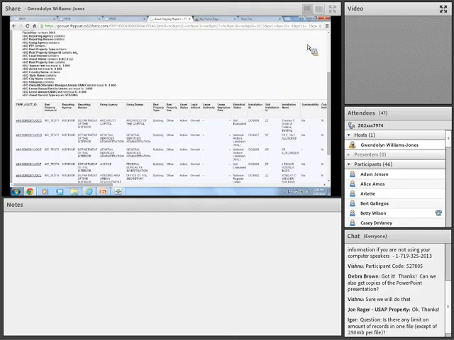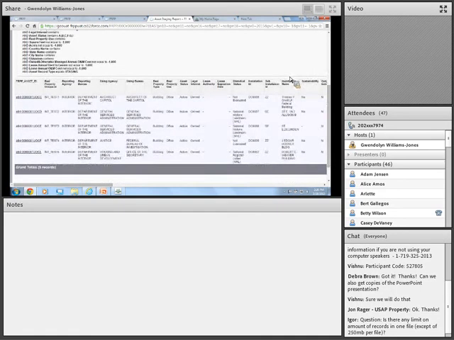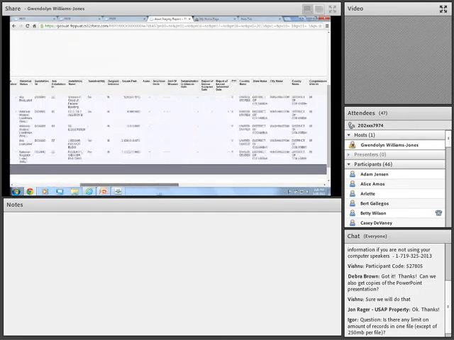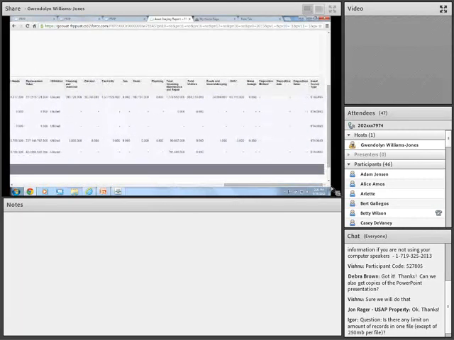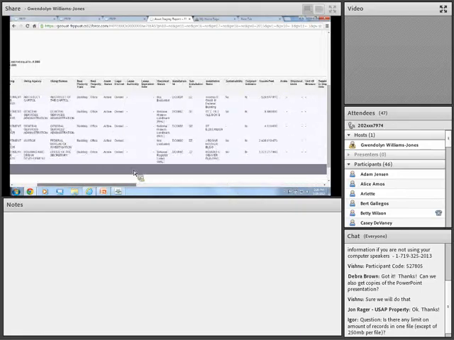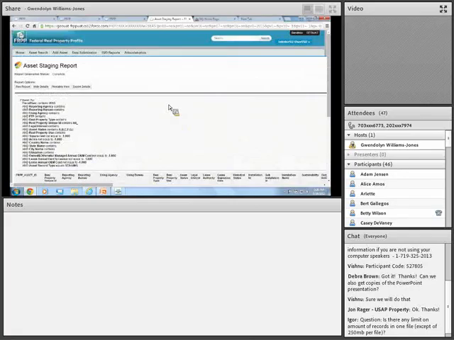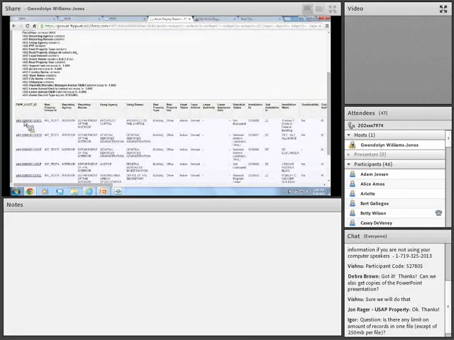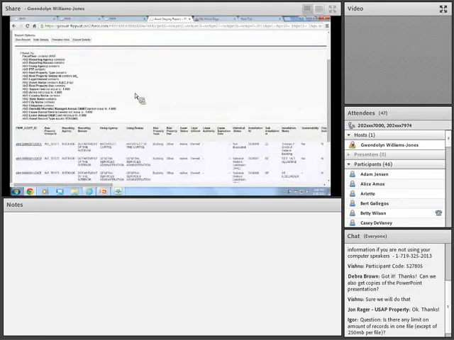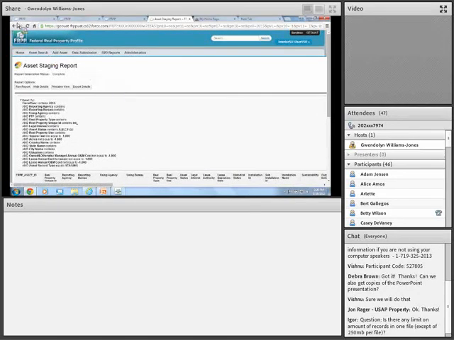So the search has returned results, and these are the assets that were staged using interior land building structure file. If you scroll down towards the end of the result set, you'll see that the asset record type shows as staging. That means that the record has not yet been uploaded. Once you upload the file, the asset record type will show as uploaded. So you can click on the FRPP asset ID and make changes before you upload the file. Any questions?